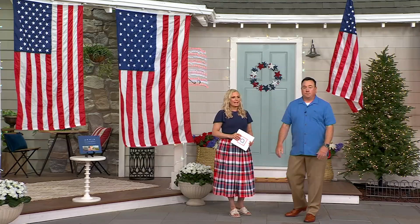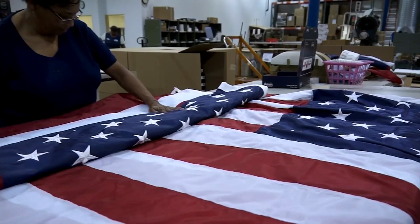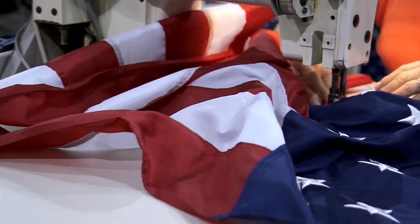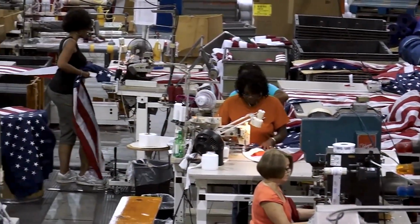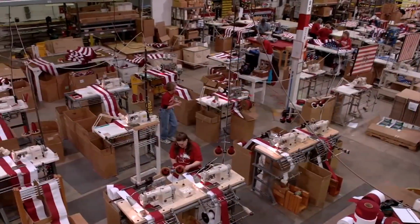Well, that's the thing. If there was anything you want to make sure is made in America, it's your American flag. So right here you go. This is the factory. This is in Coshocton, Ohio. You're seeing they have over 400 seamsters working every day.